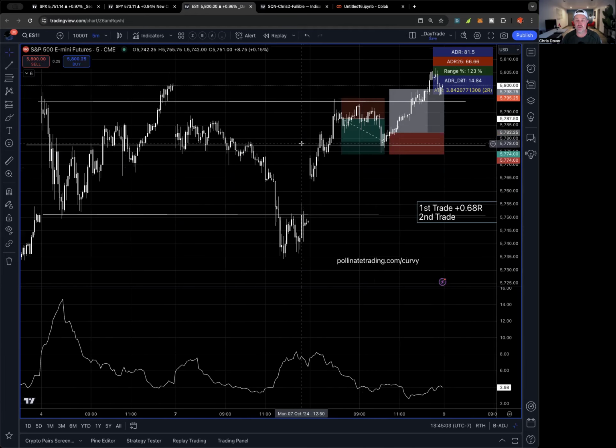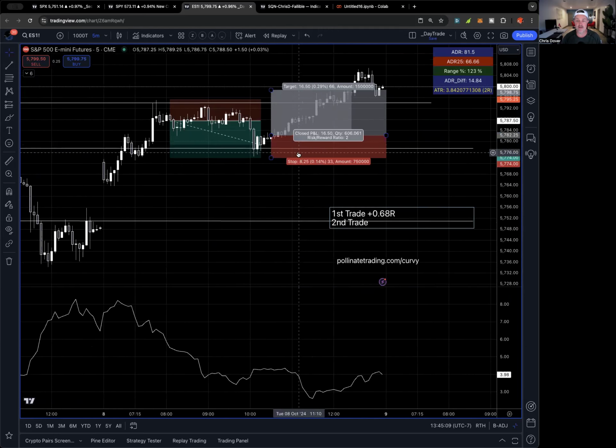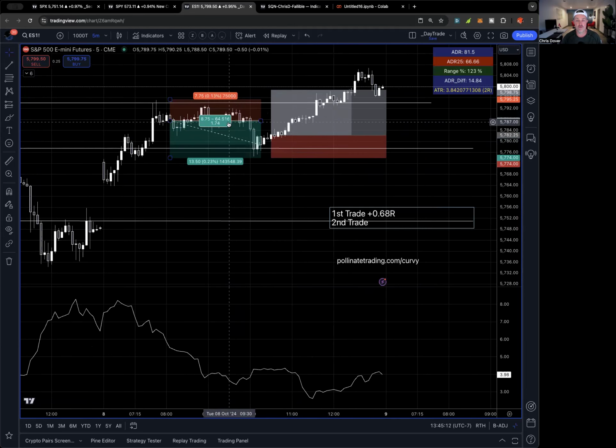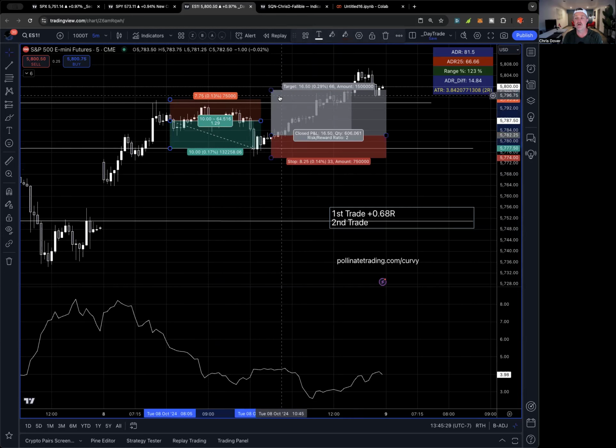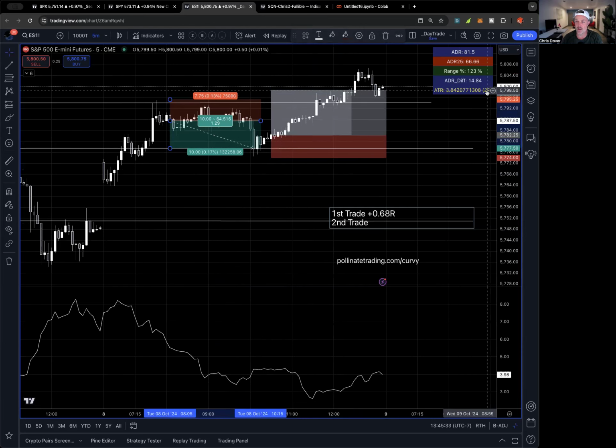This is the point of control for that last 2 to 3 week period. The most amount of volume was traded at this level. So if I was the smartest trader in hindsight, I would have just taken profits right here. But I waited and wanted to see if we got a setup. I got a setup. I got a curvy setup. I got long, which I closed out over here. I reversed and went long. And it took me up to, again, my profit target, 2R.